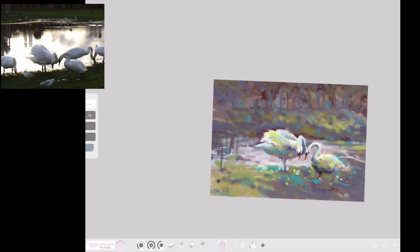So what do I think to the pastel brushes in Artset Pro? Well, I know I'm really proud of this piece that I've drawn. I really love it. It's one of my favourites that I've done for quite a while. So from that point of view, they have been a massive success.